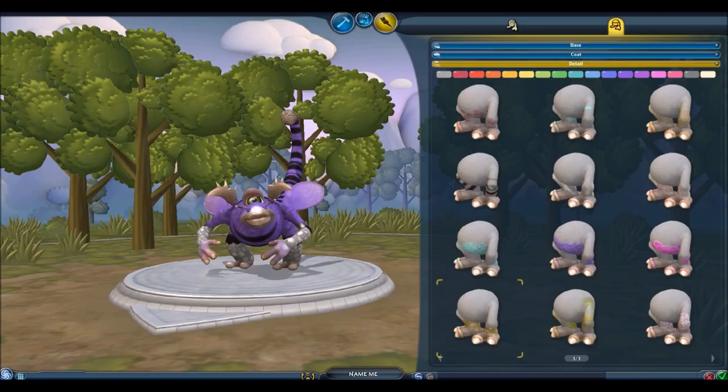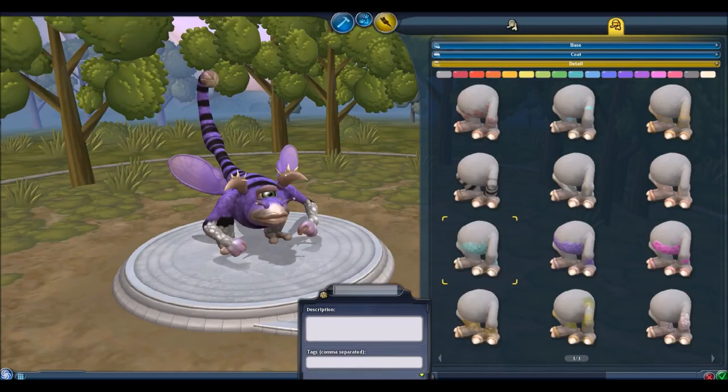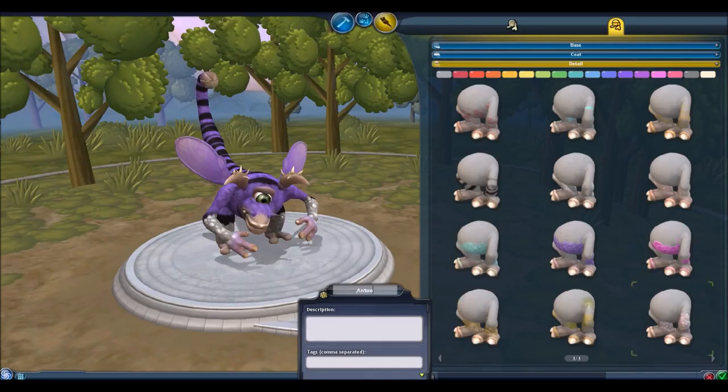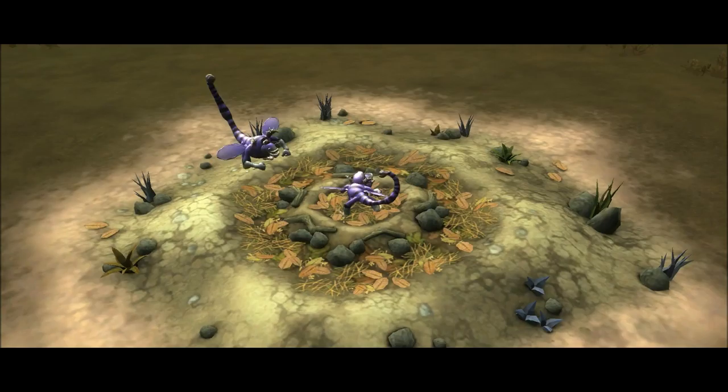Also, for this guy, I'm gonna go name him... What does he kind of look like? Antu. I'm gonna call him Antu. That's the name. That's what they're gonna be called, is Antus. That's their species name. I feel like there's gonna be a new nest. Nice, we're a little guy, and that's pretty nice.